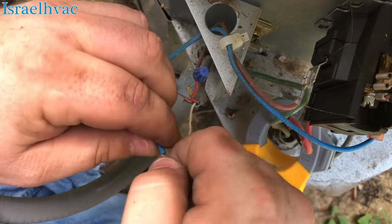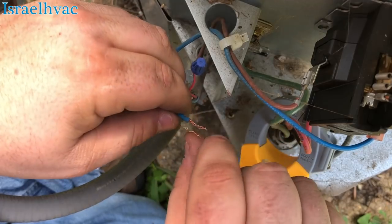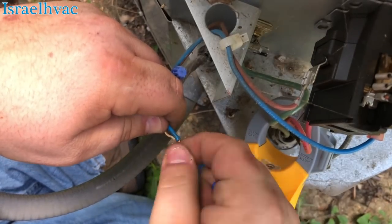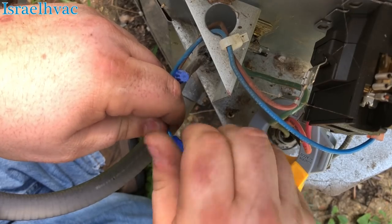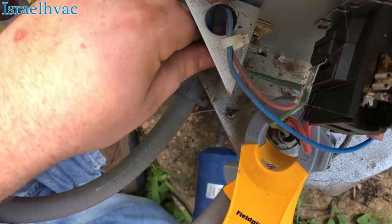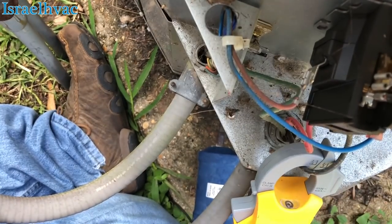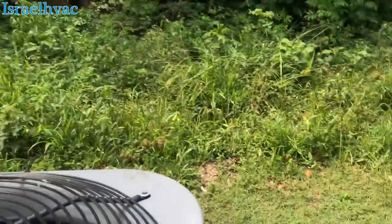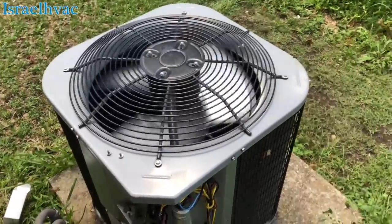You won't be able to see it the way I got the camera sitting, but you should be able to hear the contactor pull in as soon as these two wires touch. Yeah, see, y'all should be able to hear that. There we go. We'll start it up now. Fan's not spinning backwards, people.